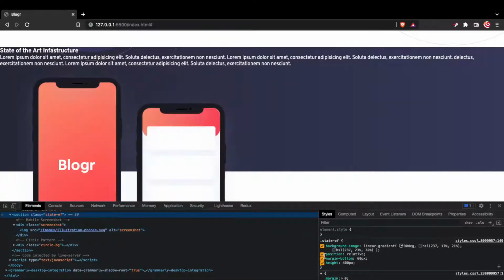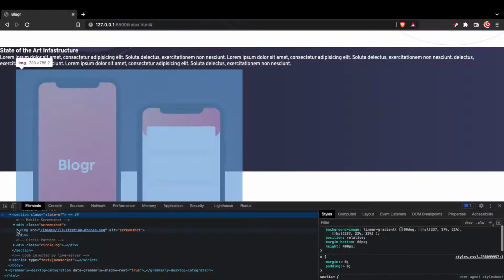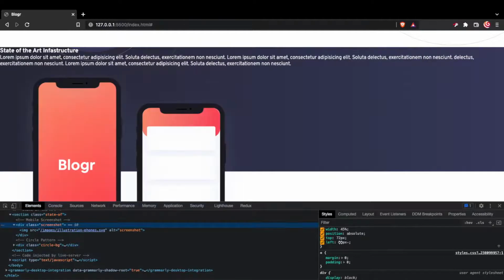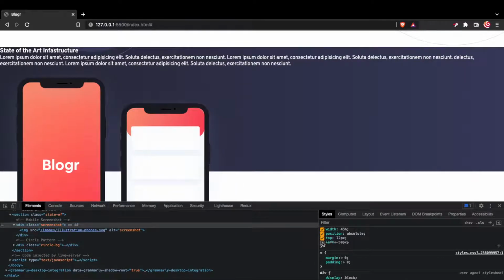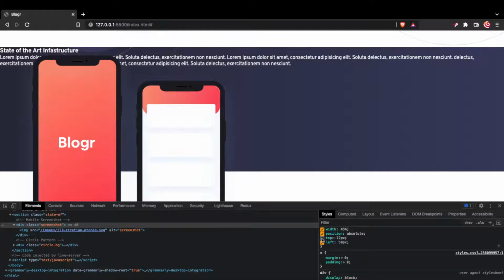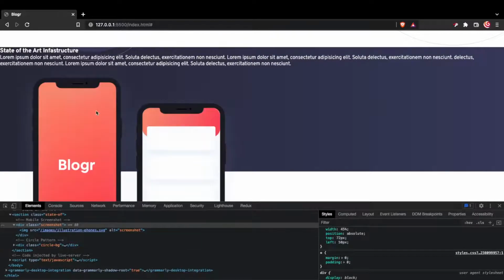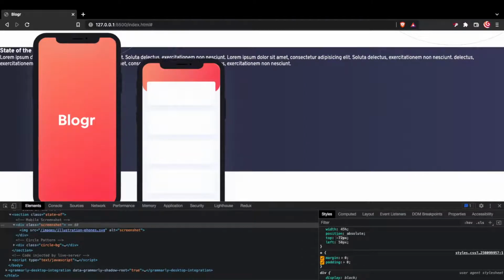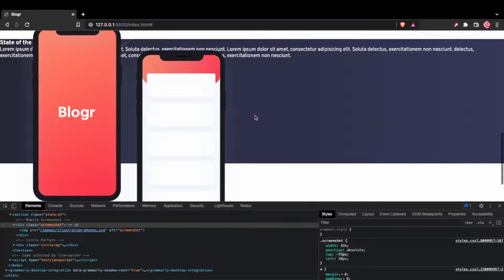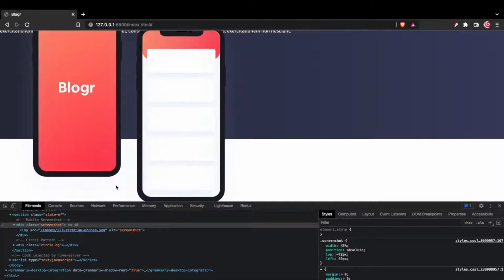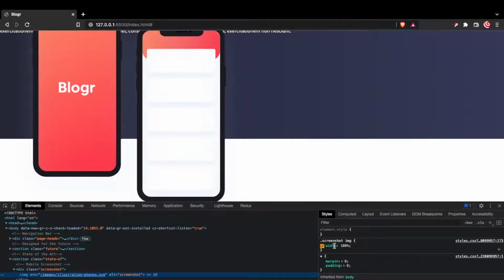For some reason, I'm trying to find out what is really happening here. So we have this screenshot, which is having a left of this. Okay, that's fine. Top: our top was negative, minus. I think this is what we did before. Then the width of our element, the width of our image. So the image is 100%.